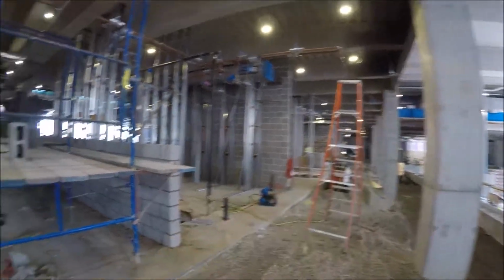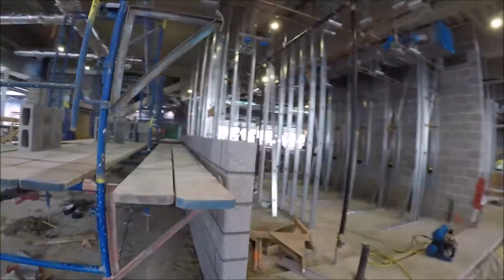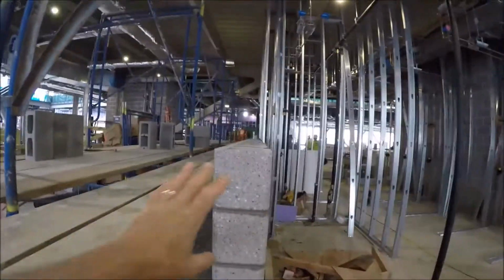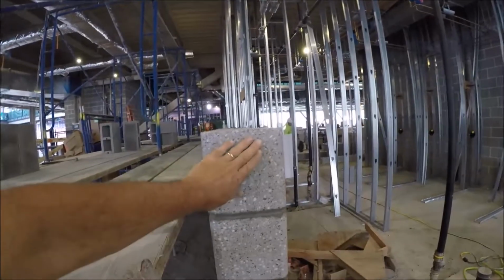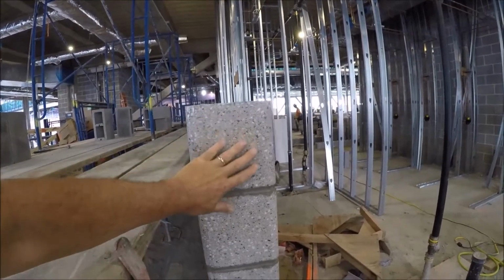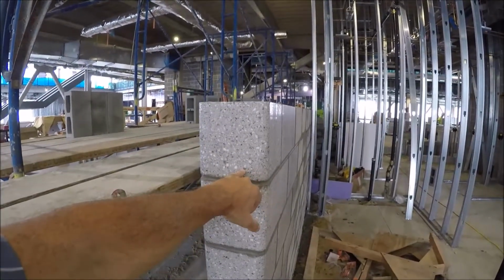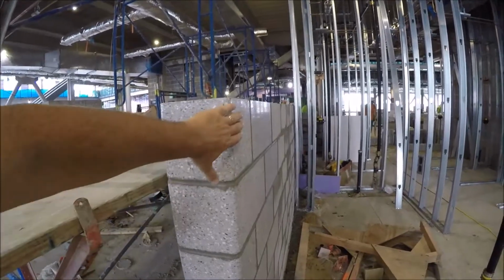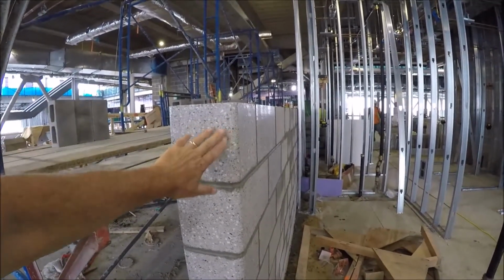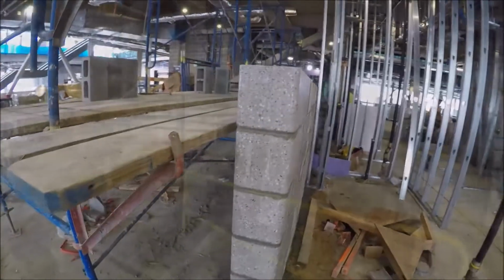the pool. This is a ground-faced block, ground-faced CMU. Okay, it has a smooth face on it. It was actually ground so that the aggregate is exposed, so it has a nice color in here. This is a gray. We get a chance to see some of the dark aggregates, the white aggregates. Again, this is a ground-faced block. Little tidbit, what we call a bull nose on the corner right in through here.